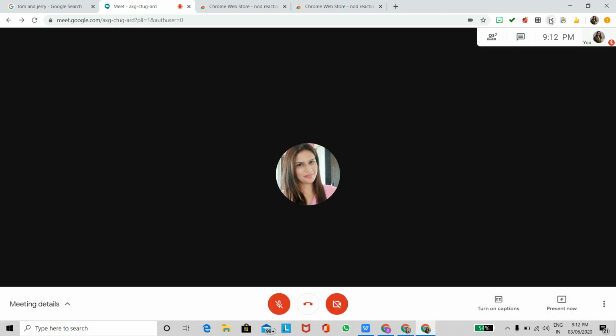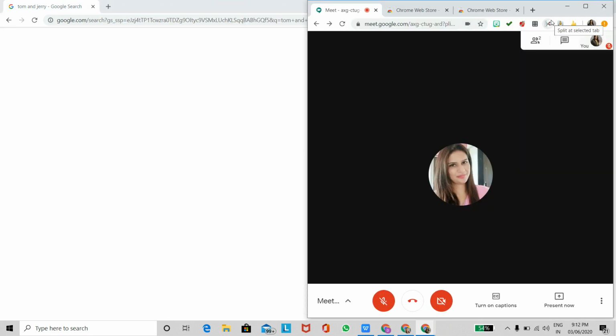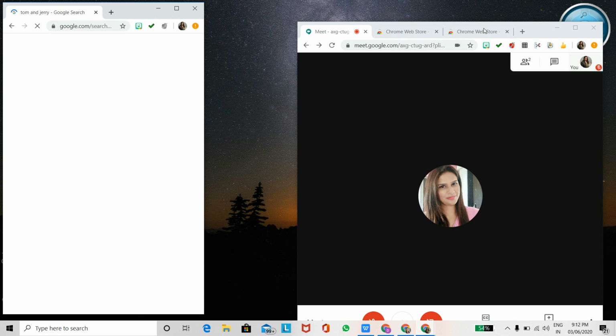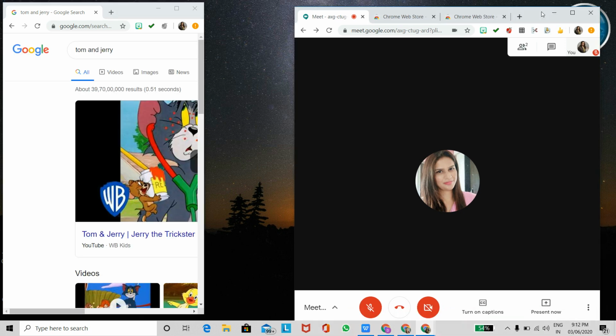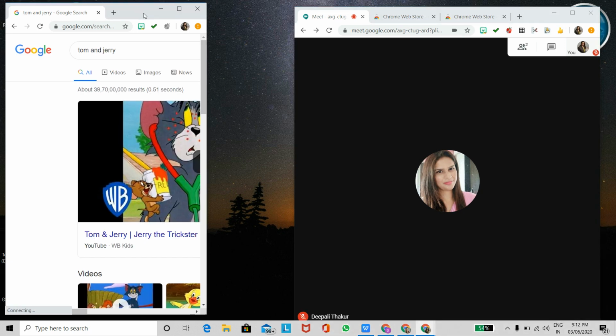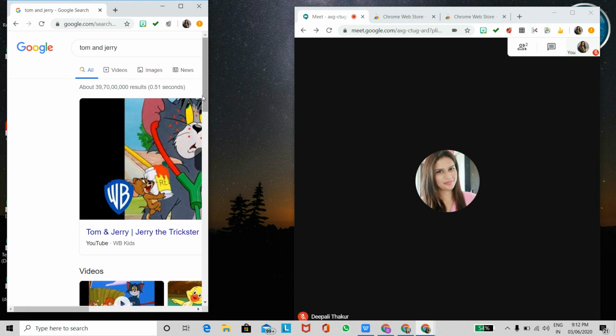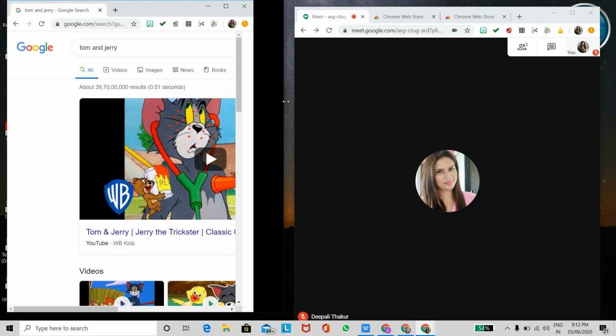What I really was interested in showing you was this Tab Scissor. Now I click on this and you can see here right now my window has been split in two parts, right? Now for example, I have this window and this window. Oh, there's a Tom and Jerry picture there.